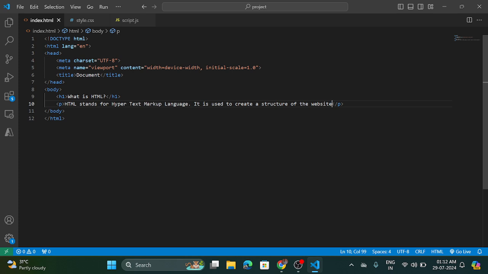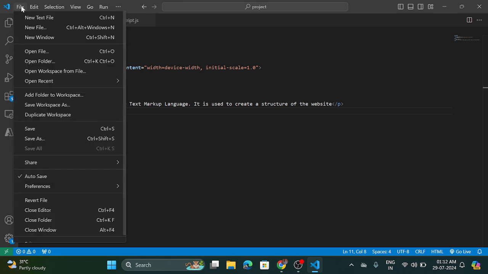To see the output, you can use any web browser like Edge or Google Chrome. I'm using Chrome here, so I want to see the output of this code in the Google Chrome web browser. So first save it.